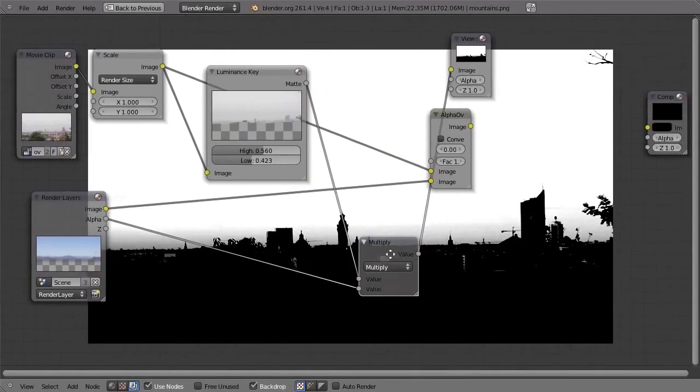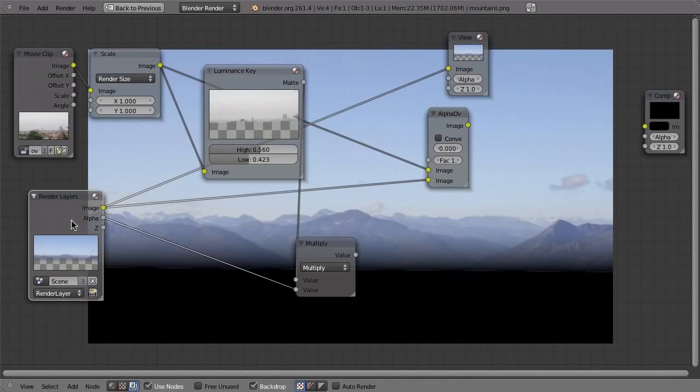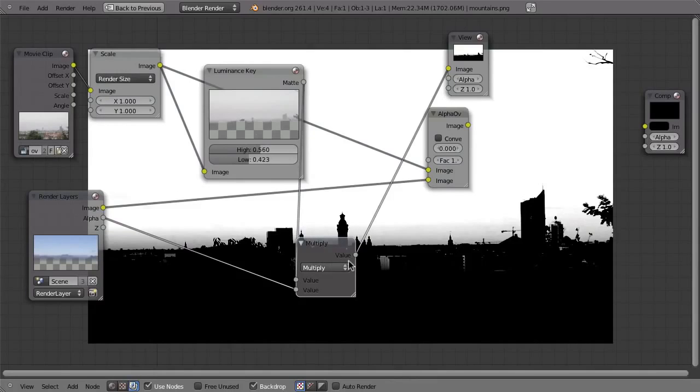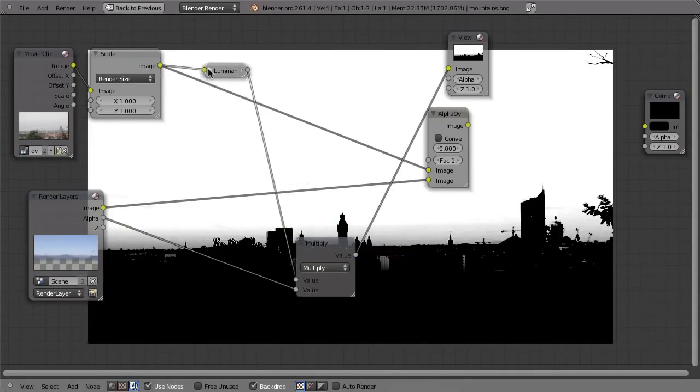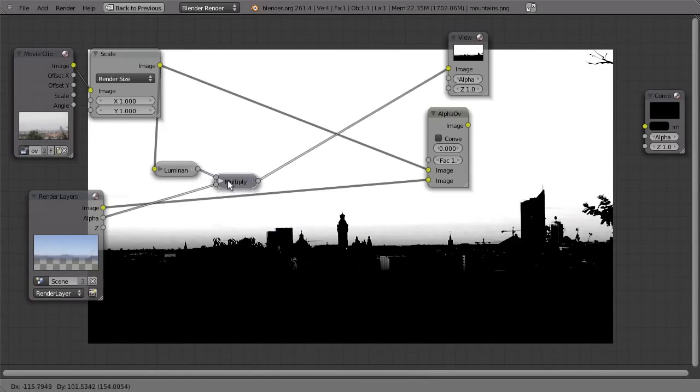All right, but now what can we do with that? Well, we have to replace the alpha channel of this render layer, because currently the transparency for this render layer is here, set by the alpha channel. And this is, as we know, the wrong alpha channel, because we have to cut out the buildings. So that is what we did here. So we just have to replace this alpha channel right here with our newly created alpha channel right here. Maybe we can collapse that so that it doesn't get in the way that much.